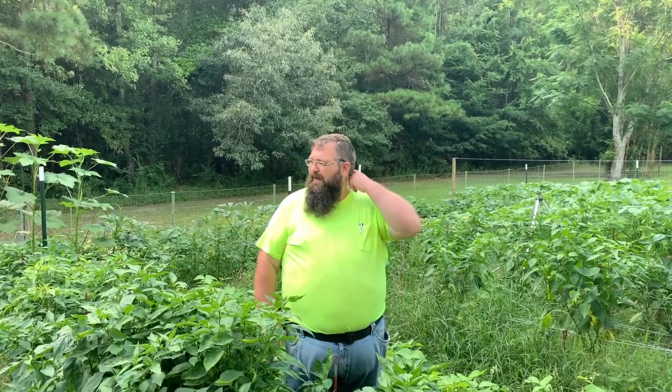Now, I'm not sure what convinced me to do this, but I tried putting some corn in the middle of my pepper rows, and well, both corn and peppers are heavy feeders. So I was sitting there and I didn't think either of them were going to do well. I was wrong. Both the corn and the peppers did extremely well. In fact, one of my ears had 3 ears in one husk.